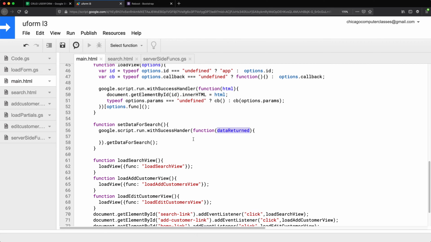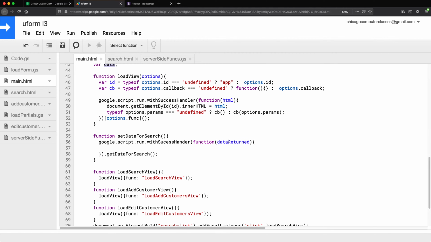Now, when we get the data, we want to set this data to be whatever data is this. So we're going to take the data and make it equal to this return data, but we need to make a copy of this return data, because if you have arrays and you say data equals data returned, it will just set a reference to this other array, which means it's basically just linking to that array. So if this later on changes, which it will, then our data will change as well. We want that to be available globally, but this is going to be available for a very short period of time, and then it's going to be undefined.